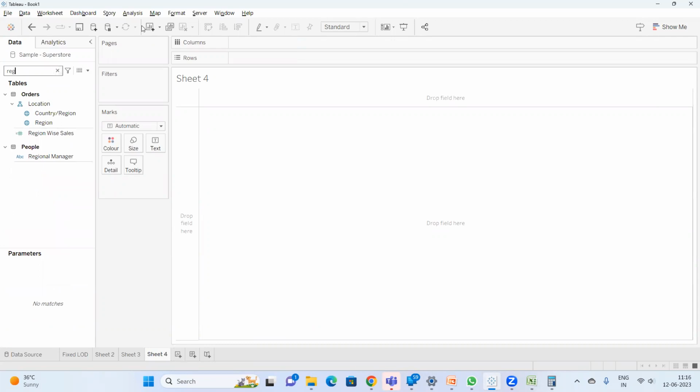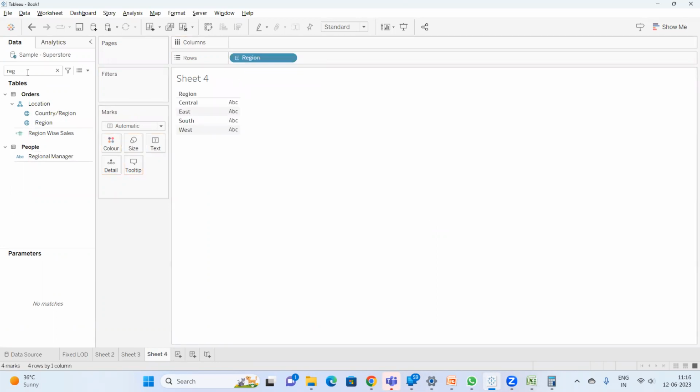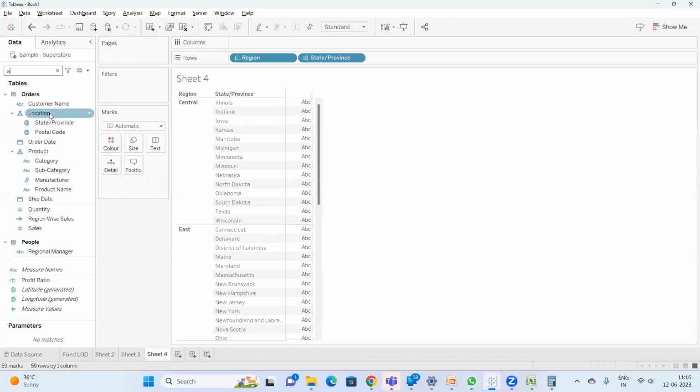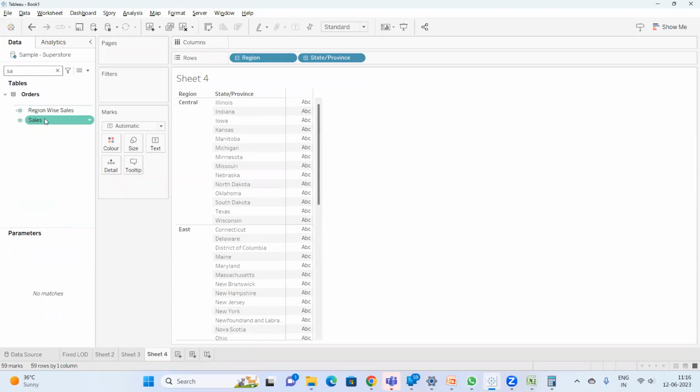I'll put region, and I will also put state, or subcategory, let's say. Let's take state only. So I have this many states, and I will also take sales. Okay, so this is my data.